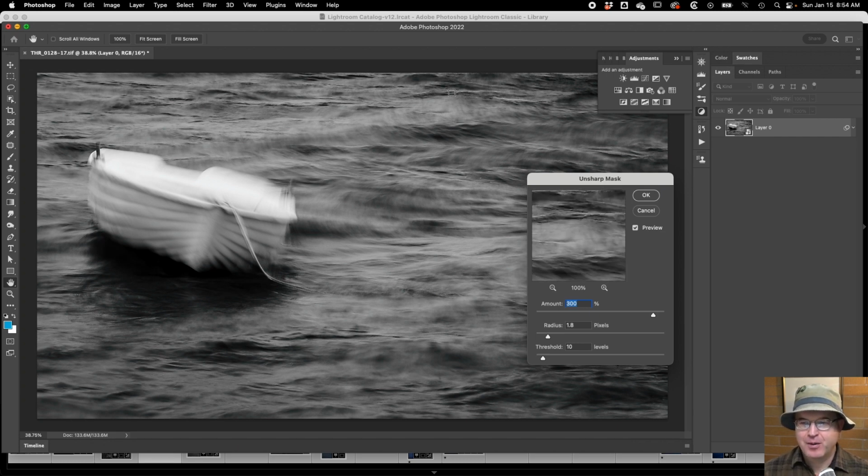Whatever I'm sharpening, I'm only going to be sharpening very little tidbits and bits and pieces. Up here, I'll probably get some sharpening going. You can see there some sharpening is happening. But 300 is way too much. As a starting point, I want to be between about 80 and 130. So when I had 125 or so to begin with, I liked that. And I'm going to go back down to 120.